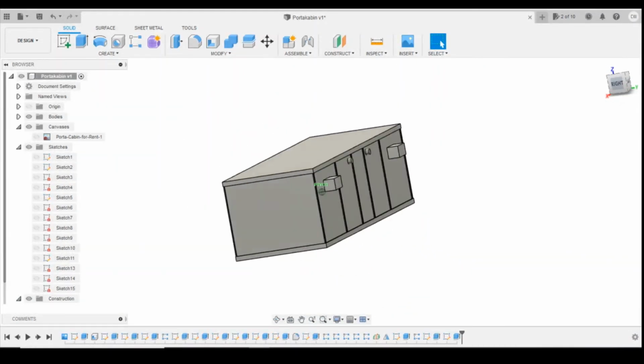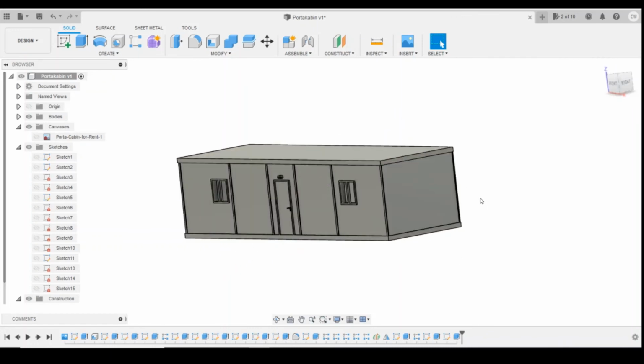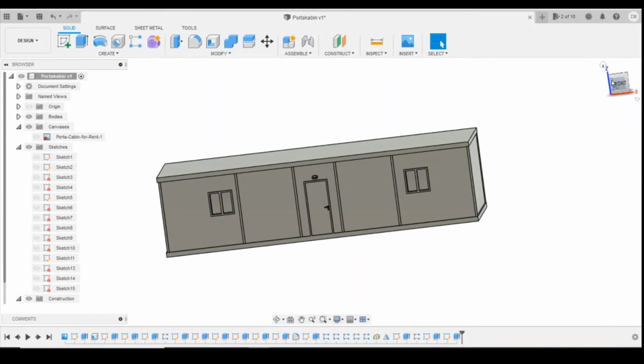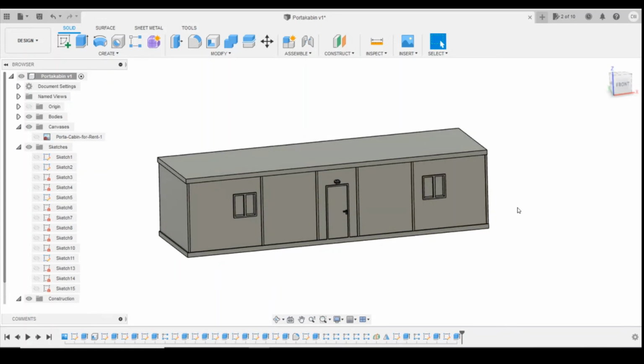Okay, so there you go, you've got a basic Portakabin type shape there. If you want to add more detail, put windows maybe on either side, change the air conditioning units for windows. Maybe you want to put a door on the other side or a window on the face here. If you look at pictures on the internet, there's loads of different shapes and sizes of these type constructions. But that'll give you a decent looking Portakabin for your layout.